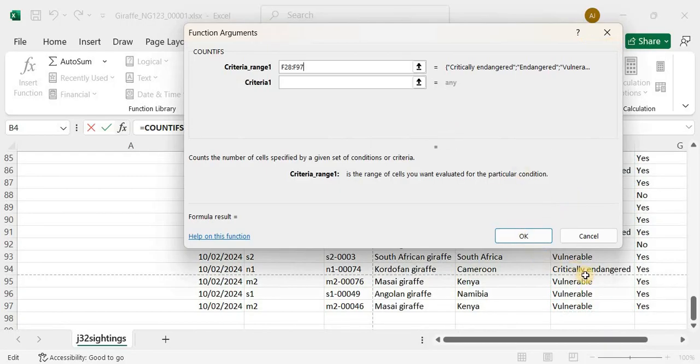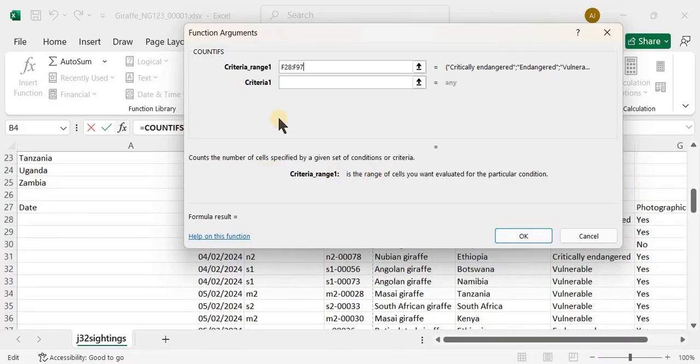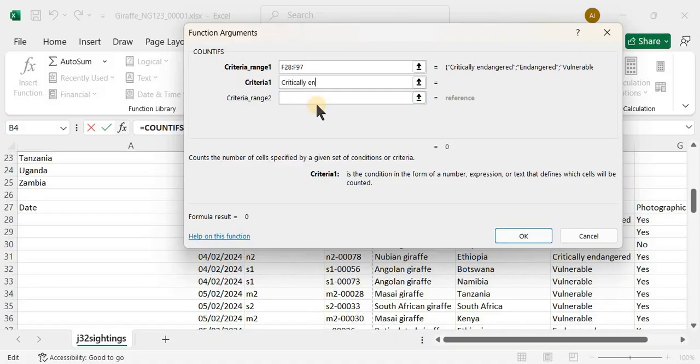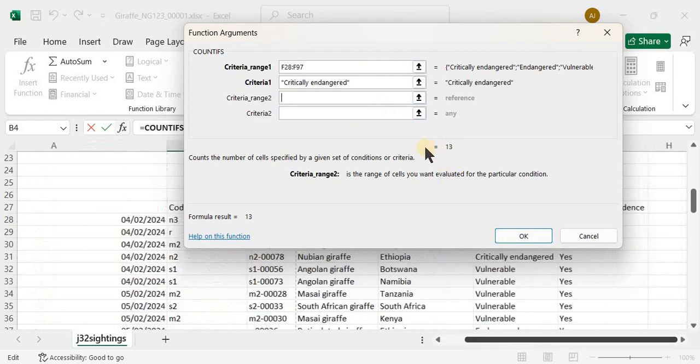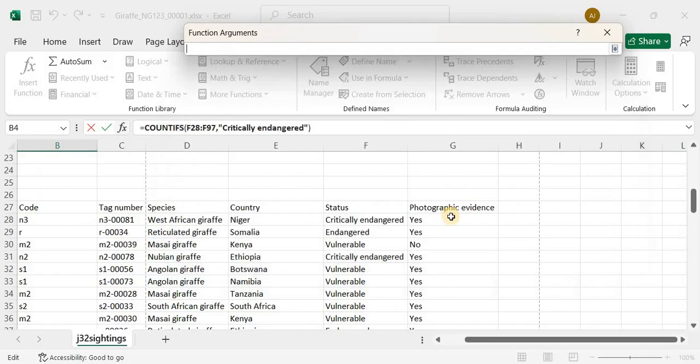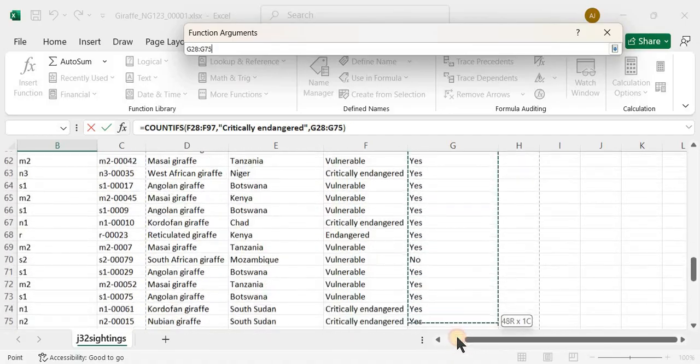I want critically endangered, so I'm going to type critically endangered. That's a condition. You can see it counted 13. But the second condition is from this column, so I'm going to highlight this column down to the end.